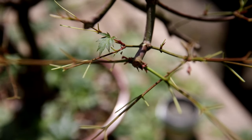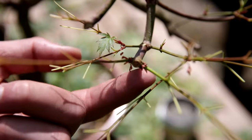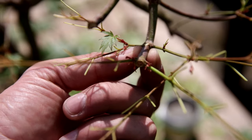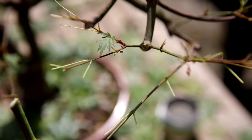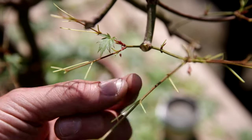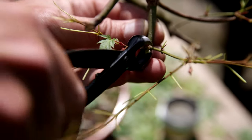Here is an interesting part of the tree. We have two branches on either side and two branches here. The consideration could be to remove the inward-growing one and leave that one, then remove one of these as well. Or you could say I would like to create taper — I am going to remove this part and work with these two branches. And in fact that is what I am going to do. I want taper and thin elegant branches in the top of the tree. These are still young, I can move them into position. This is a fairly small cut for a Japanese maple and will heal within the next couple of weeks — I can just leave it alone.